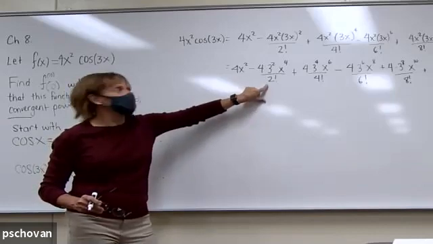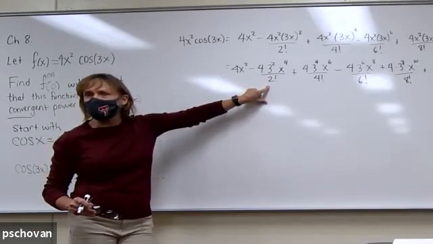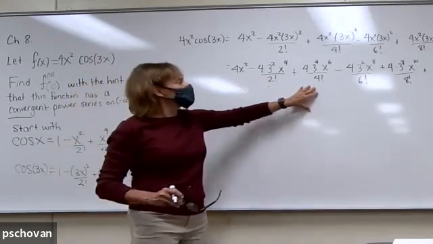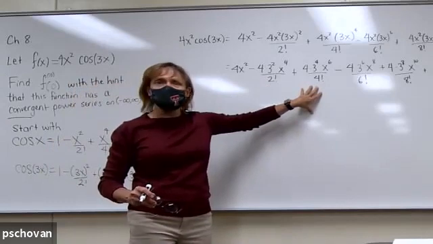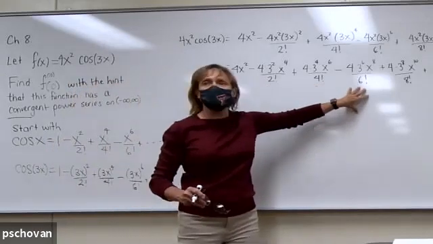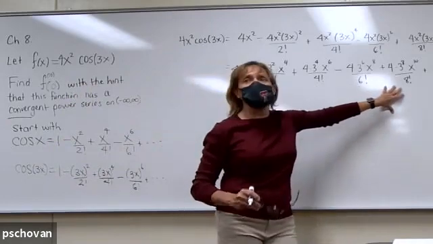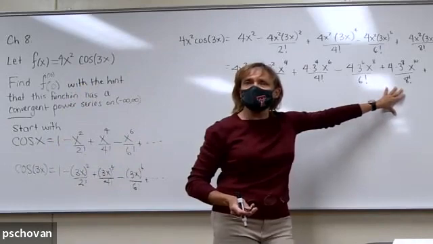This is going to disappear after 5 derivatives, right? I'll have a constant, take the derivative of that constant, and then that one's going to be 0. This is going to disappear after 7 derivatives. This one's going to disappear after 9 derivatives. So this is the only term among these that will be here after 10 derivatives.